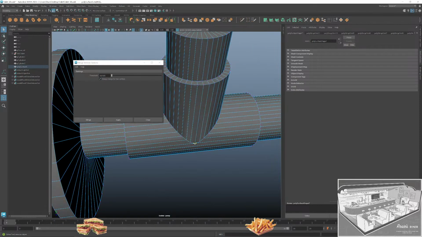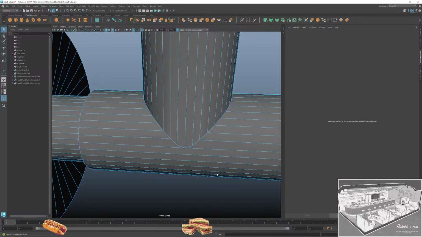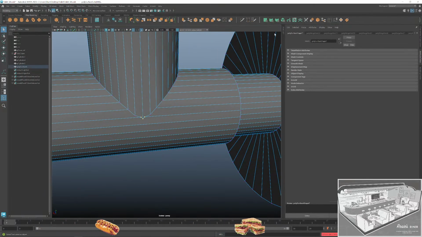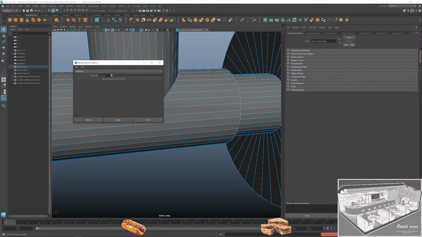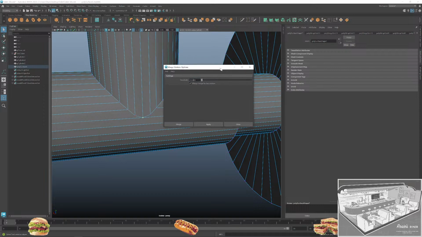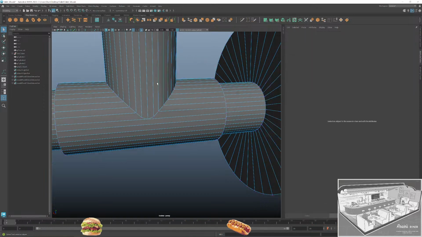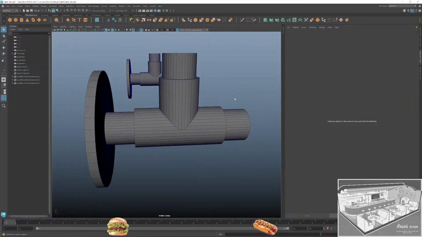Nope, it likes a bigger threshold. Let's try 3, apply. Okay, that's good. Always just reset just in case. And here it needed a little bigger threshold, so apply. Okay, it's welded. Let's just reset just in case, so I don't forget about it.